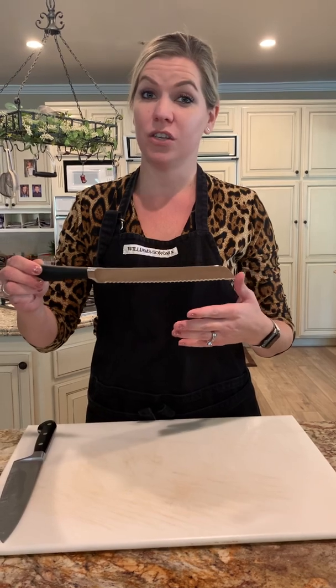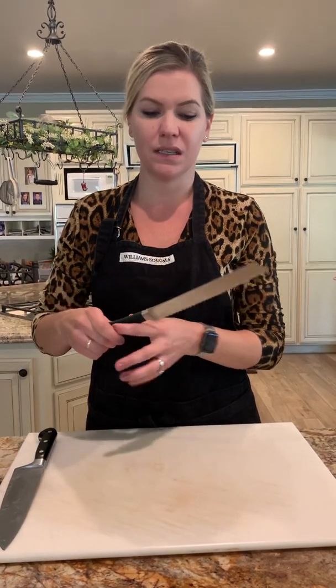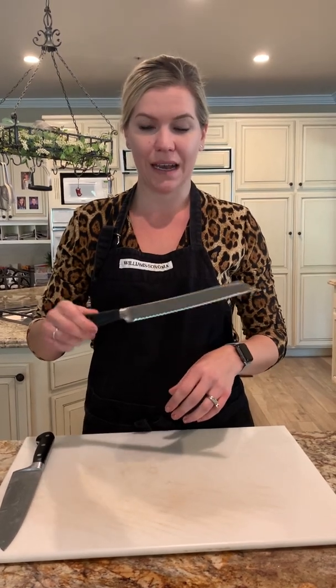The next one is your serrated knife. So see how it has a serrated edge right here, and how we talked about that it's for breads, pastries. I told you I really like to use it for tomatoes so that it doesn't smash the tomato down. Try that next time. But this is your serrated knife.